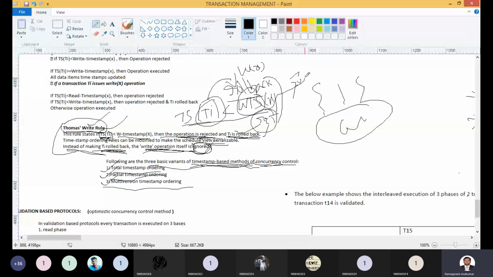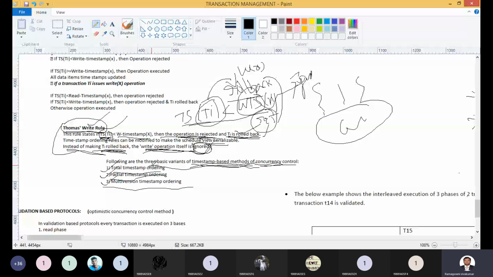After that, the following are the three basic variants of timestamp based methods of concurrency control: total timestamp ordering, partial timestamp ordering, and multi-version timestamp ordering.